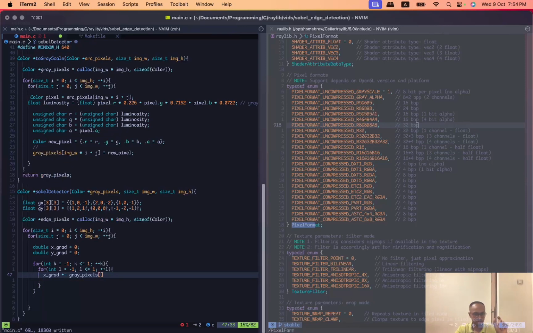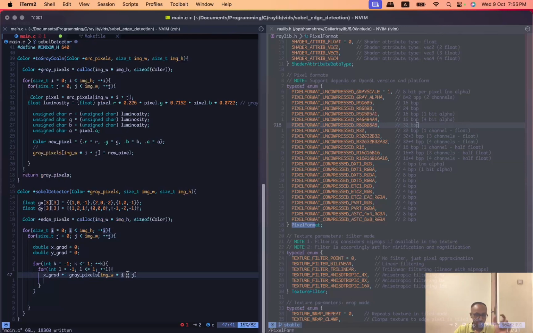To find a specific pixel, in this case, we do the same: we have image width times i plus j. This will give us the current pixel.